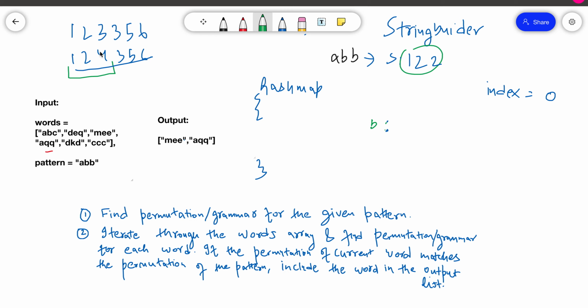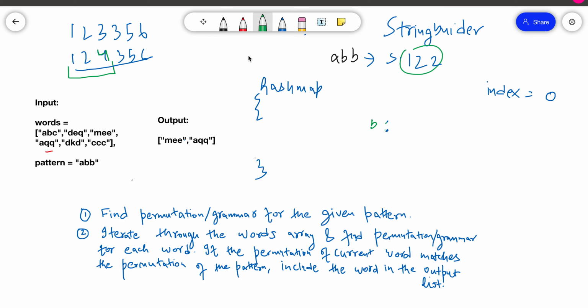At this point the 4 does not match with the 3, so we can just break out from the for loop and move on to the next word because it would not match. So we can skip computing this 3, 5 and 6 value. This is one optimization which we can do.